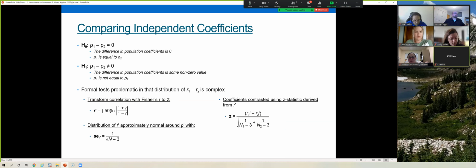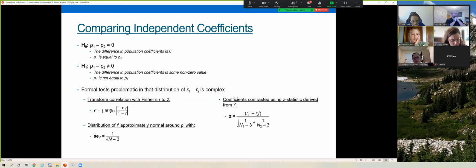And then can we assign a p-value to z statistics? Yeah, all day long, right? It gives me a z-value, and then I just look at the z-value and use an online calculator or my table to find the p-value associated with that z. Okay. People see the process here?